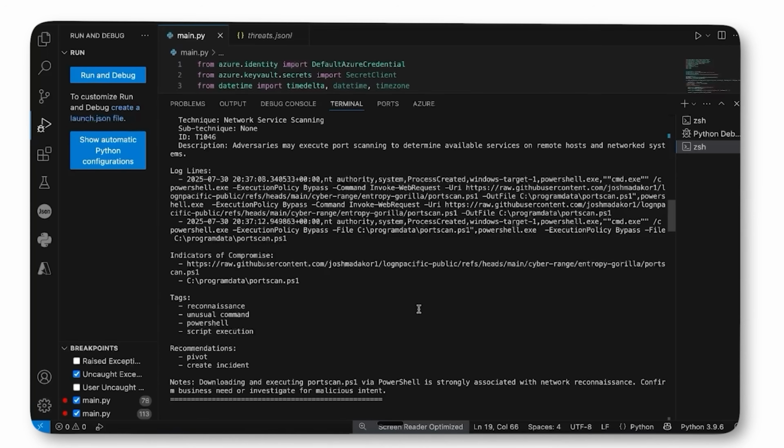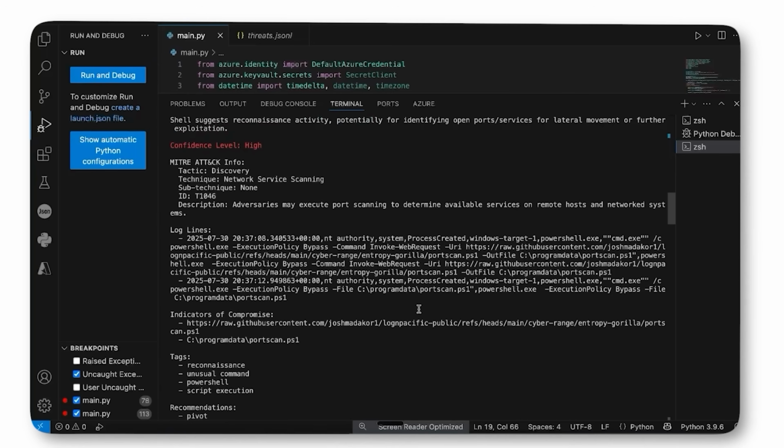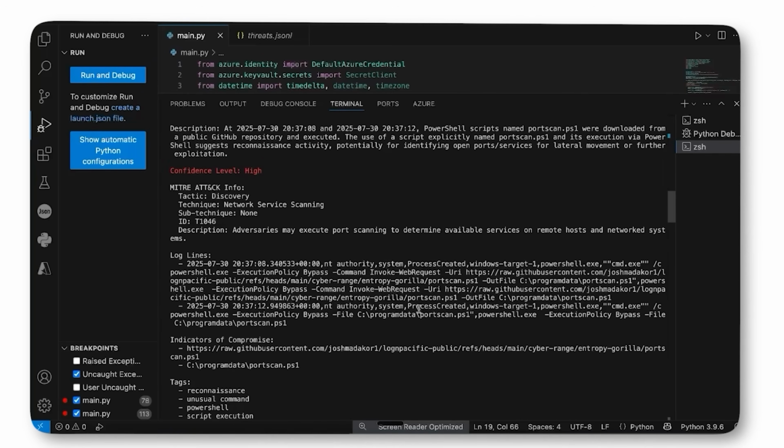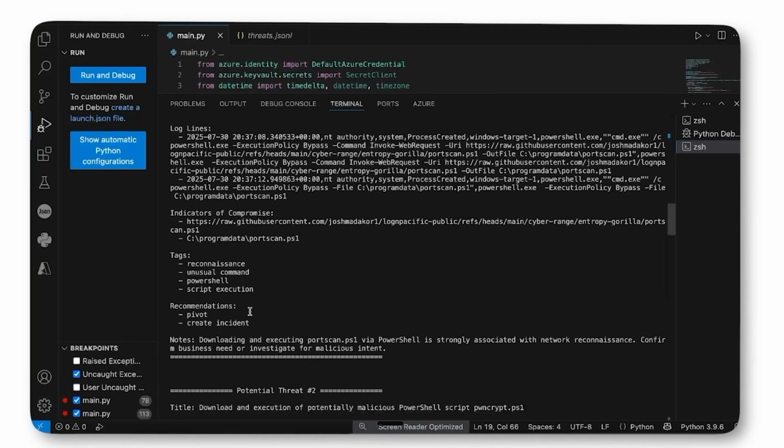But it would be really trivial to have the next logic loop through all of the findings, and if confidence level is high and recommendation is create incident, then we can do something like create an actual incident in our SIEM in Sentinel that someone can manually work through. Or we could automatically isolate the virtual machine or the computer, or turn it off. All those things are super trivial to do.